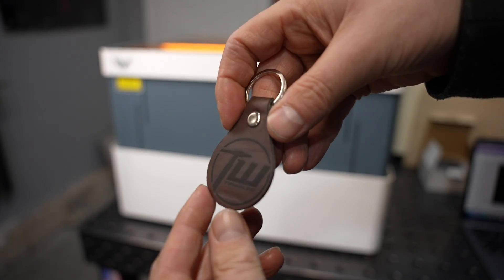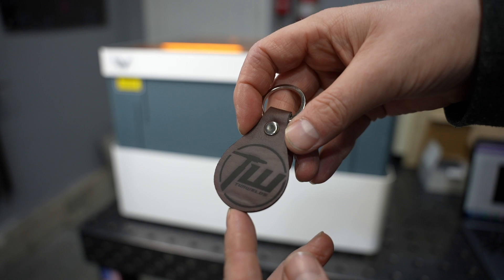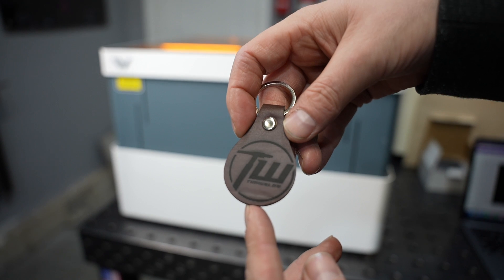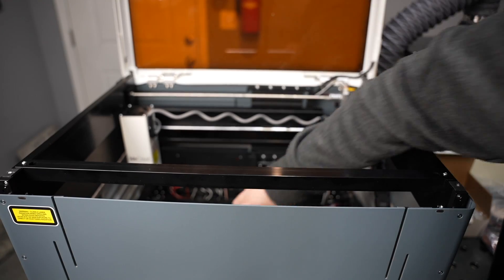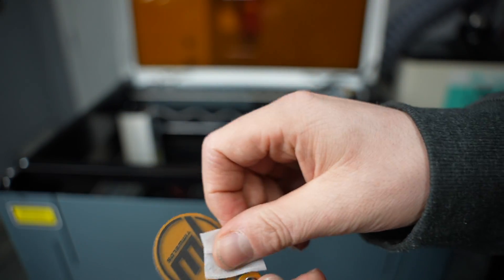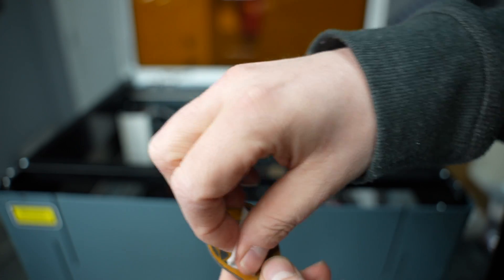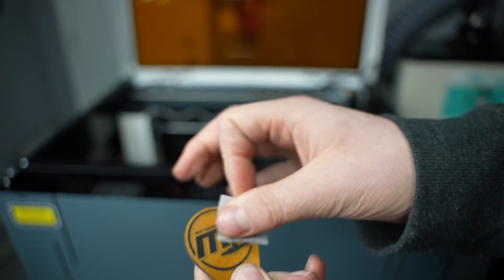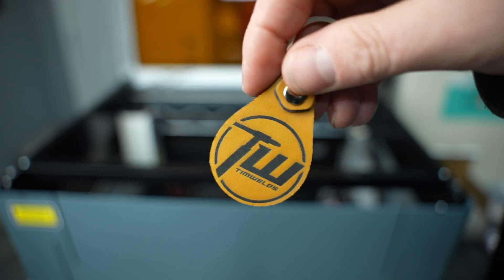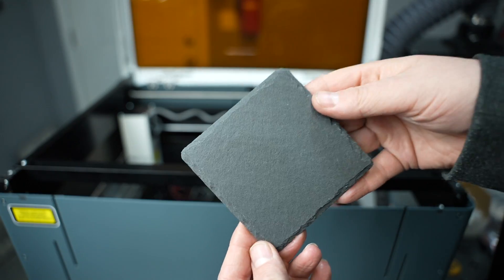After calibration it's still off a little bit but certainly much improved. If I were doing these I would actually use the laser to cut out a plywood fixture at a known location in the machine so I'm not relying on the camera for precise placement. In the center it's probably going to be better than at the edges, so I put one in the middle to try that and it worked — right on the money. I'm just using little alcohol prep pads to clean them. This would look great on keys and it's certainly something you could sell or give as a great gift.